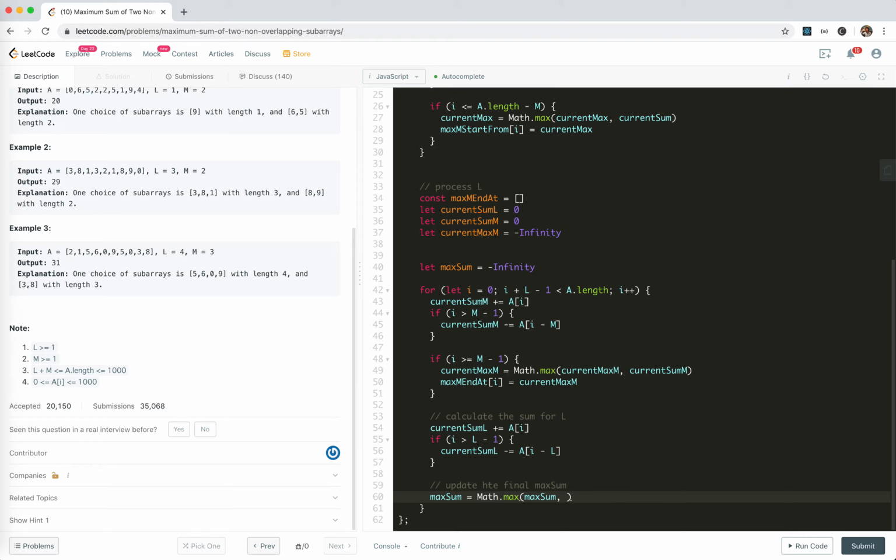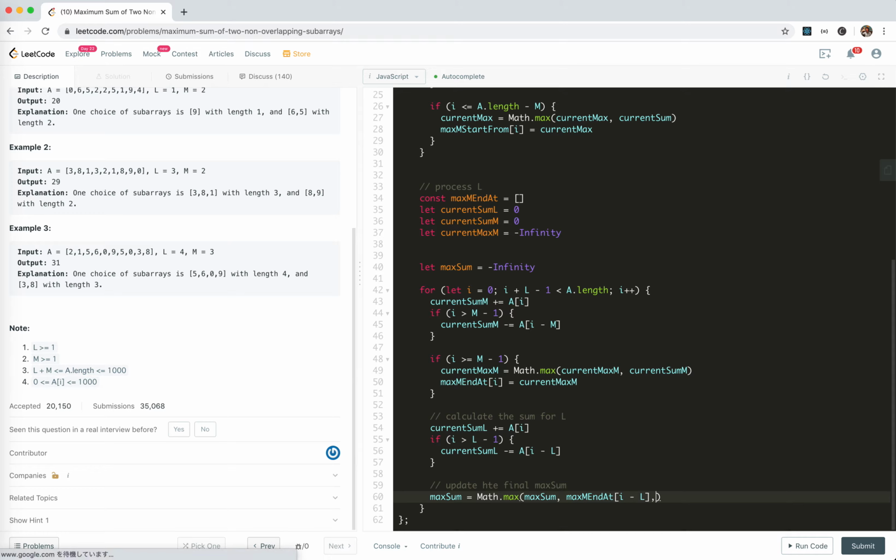Okay, now it has the power. For I, like for L substitution here, we need to get the max from the left, ending at this, right? So we get the current max ending at, what is it? It should be I, subtract L. Right? If I is one element, then it's plural.